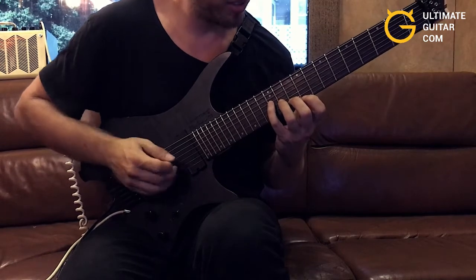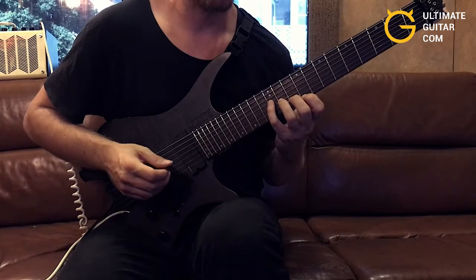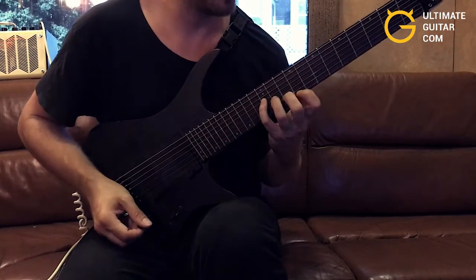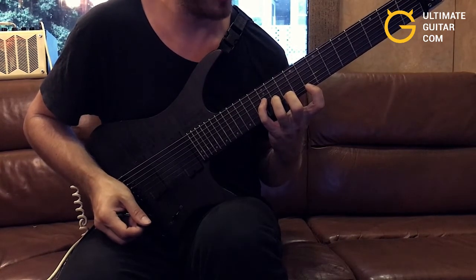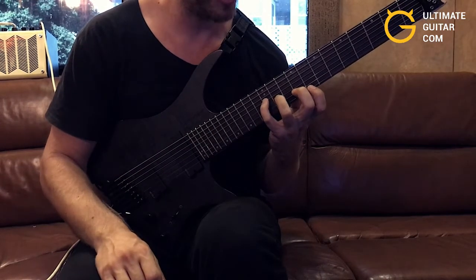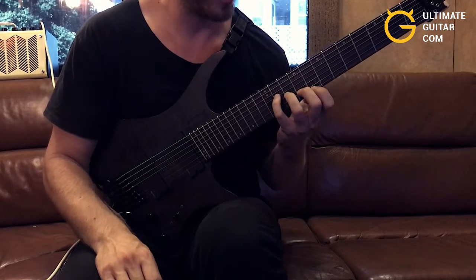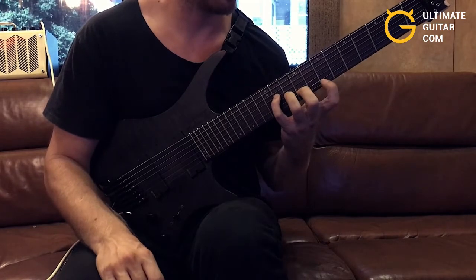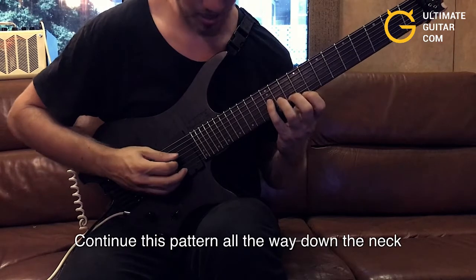And what we're gonna do is play one note on each string about 8 times, and then we're gonna move each finger down a fret and then play that 8 times, and then I'm gonna move my second finger down a fret, play that combination 8 times, and then move the third finger and then the fourth, and then you end up one whole semitone down, and then we restart and we do the first finger and then the second, third, and the fourth. So it ends up sounding kind of like this.